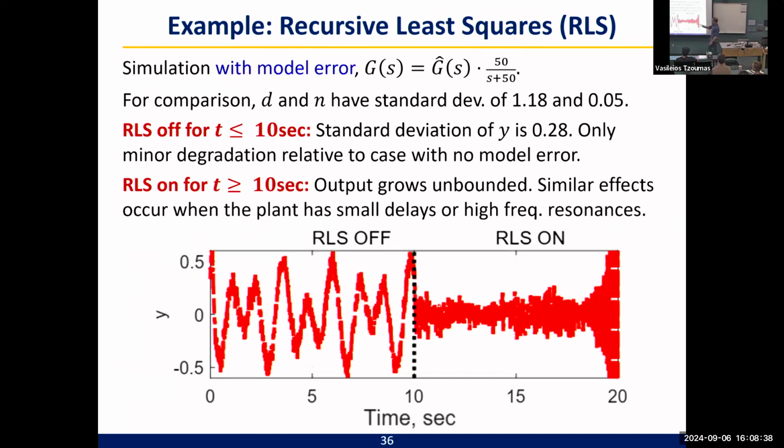And sure enough, again, for the first 10 seconds, this is without the recursive least squares. This is almost the same as the plot on the previous slide. In classical controls, that would be no problem. There's always a little bit of model error. It doesn't affect the linear time invariant control at all. This is why we relied on linear time invariant control for years: it does good enough, not so affected by things that we don't know.